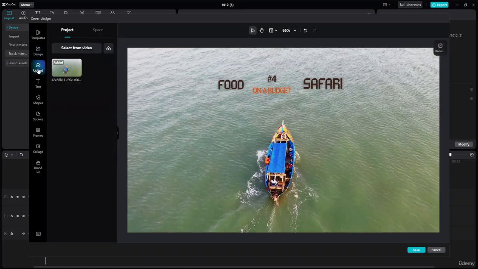And also there is this uploads option. Let's say you already have a template done from any other media, but you want to directly bring this one right over here into CapCut.